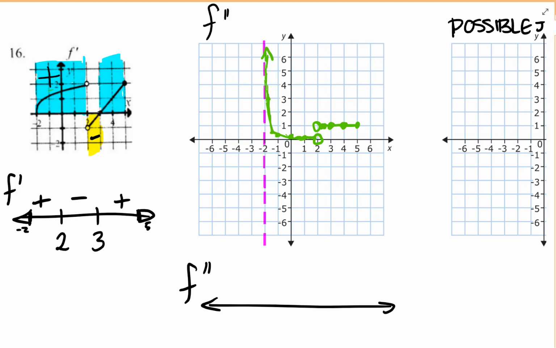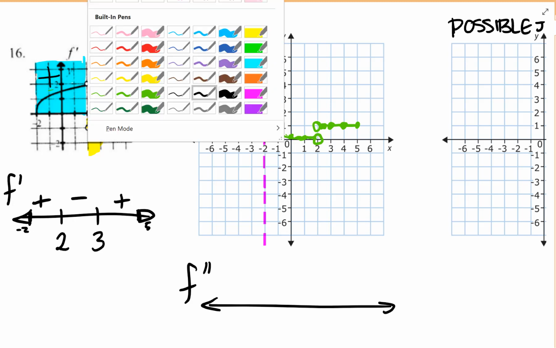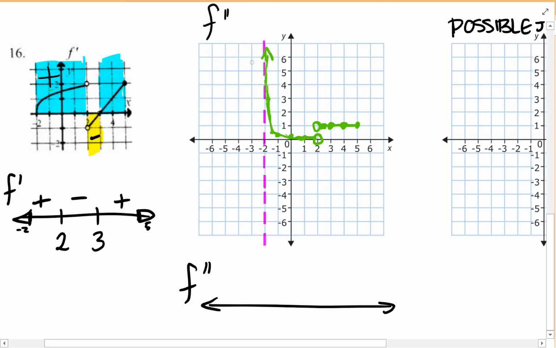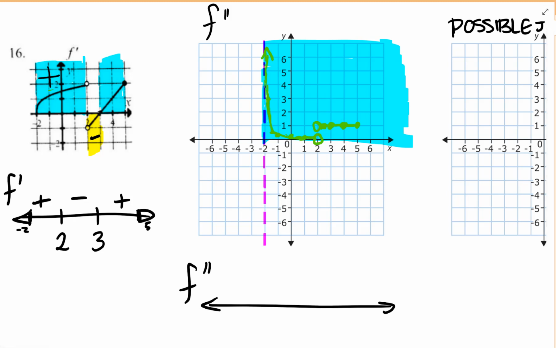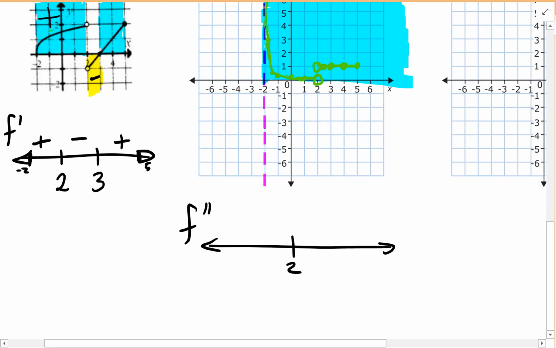The f prime prime number line cares again about if the f prime prime graph is above or below the x-axis. Well, the f prime prime graph is entirely above the x-axis, but there are some breaks in it. So I must note the breaks on our f prime prime number line. There are no changes in sign for f prime prime, which indicates no change in concavity for f. Here's a break in the graph at 2, and then -2 isn't really a breaking point. It's more like, we don't go past this, and then 5, we don't go past that.